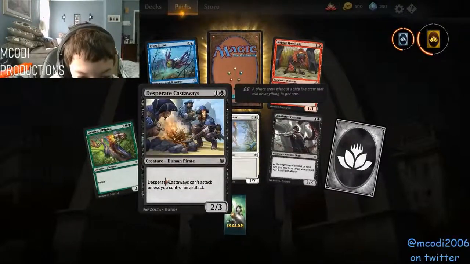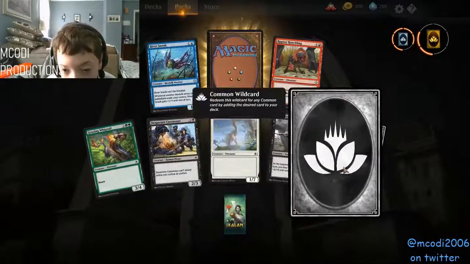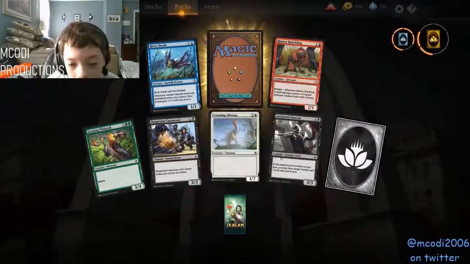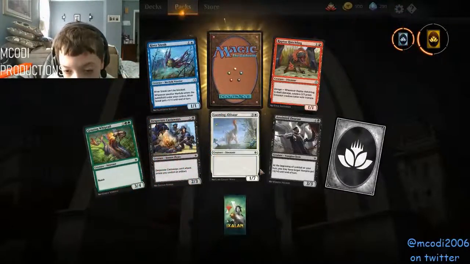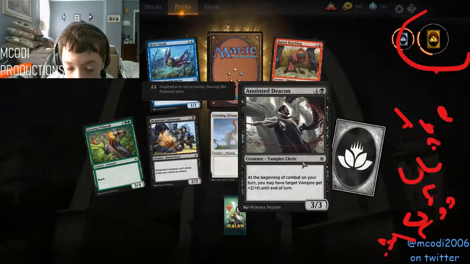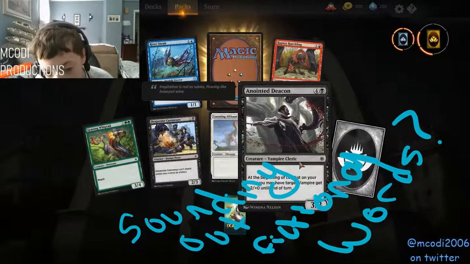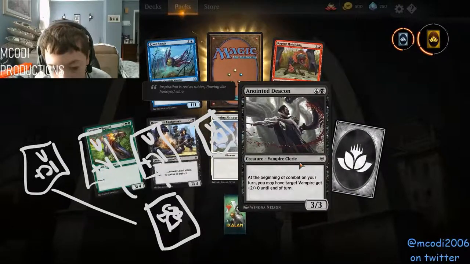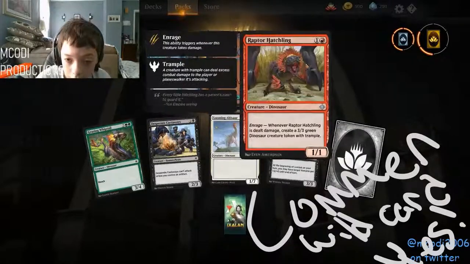Okay. Castaway, so it can't attack unless you control an artifact. Dinosaur. Okay. That looks like a shield, basically. A meat shield. I'd probably use this one anyway. Creature, vampire. So we are getting some vampires. Sorry, I'm not so good at this type of stuff. At the beginning of combat on your turn, you may have target vampire get +2/+0 until end of turn. Common wild card. Neat.